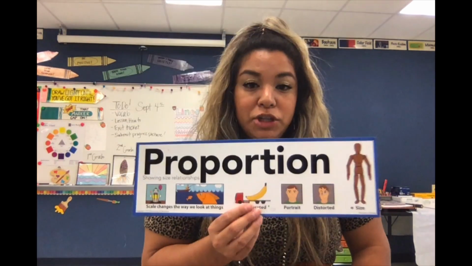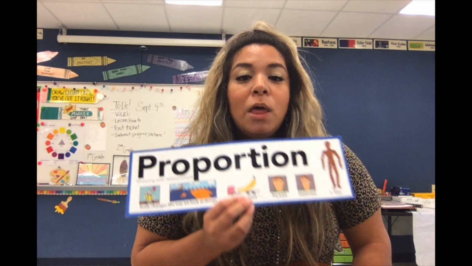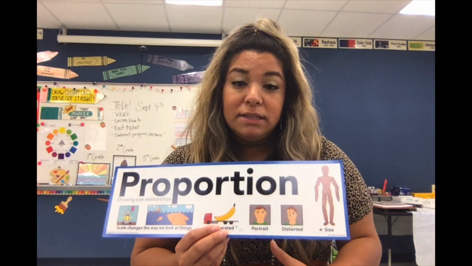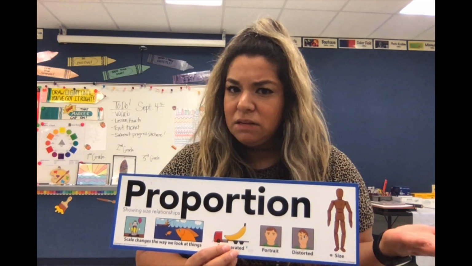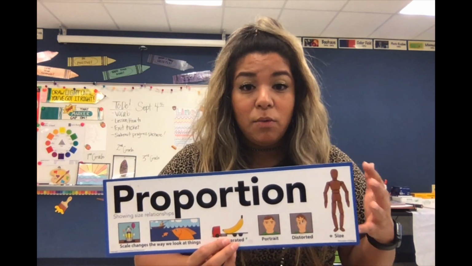And our last one is one that I don't think we've talked about before. So in third grade, you start to learn a little bit harder vocab words and harder lessons. So proportion, okay? Everybody say it, proportion. Okay, proportion means that something is correct. It looks correct. It doesn't look uneven. It doesn't look like it doesn't belong together. So we're going to talk about that really fast, okay?